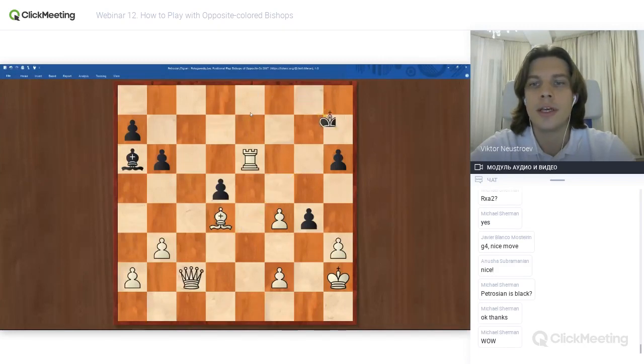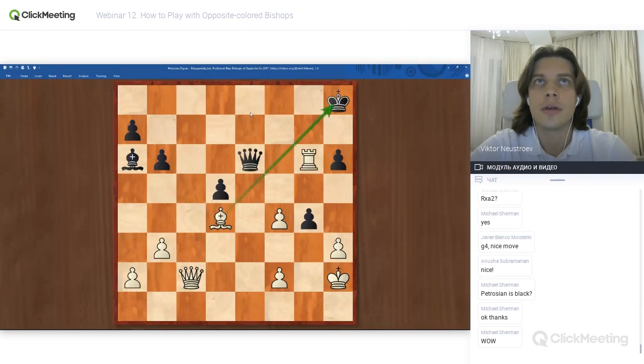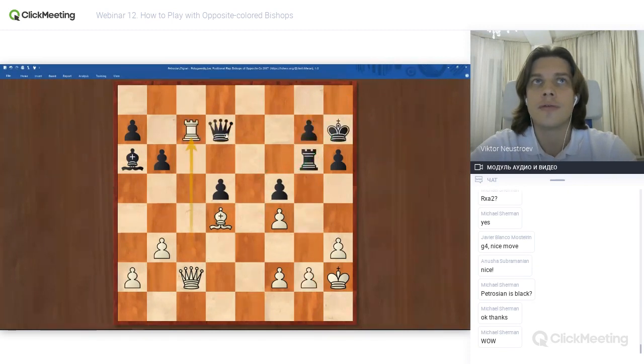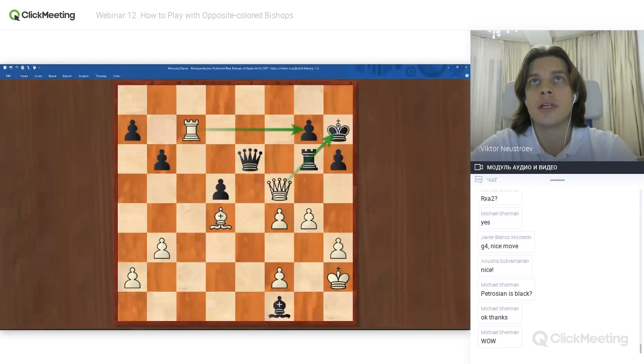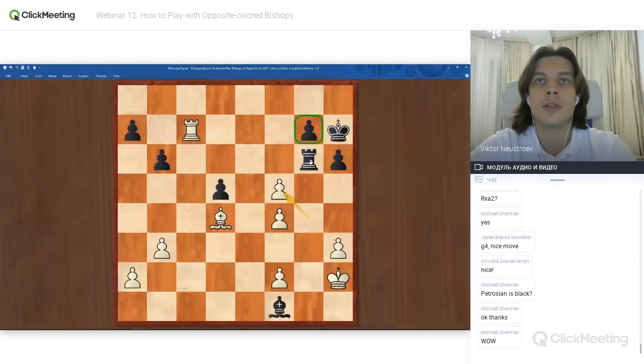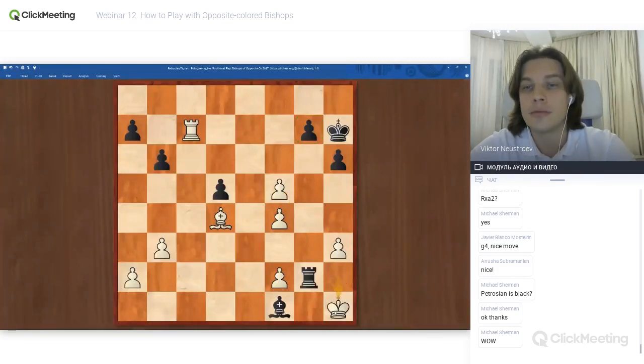That's why instead of taking, so, okay, so here g4, instead of taking, he plays bishop f1 move. But it doesn't really work because queen can capture on f2. Still threatening to take on g7 with our rook. That's why here queen takes, pawn takes. The rook has no squares except g2. That's why rook g2, but king h1. And then black resigned. Why?